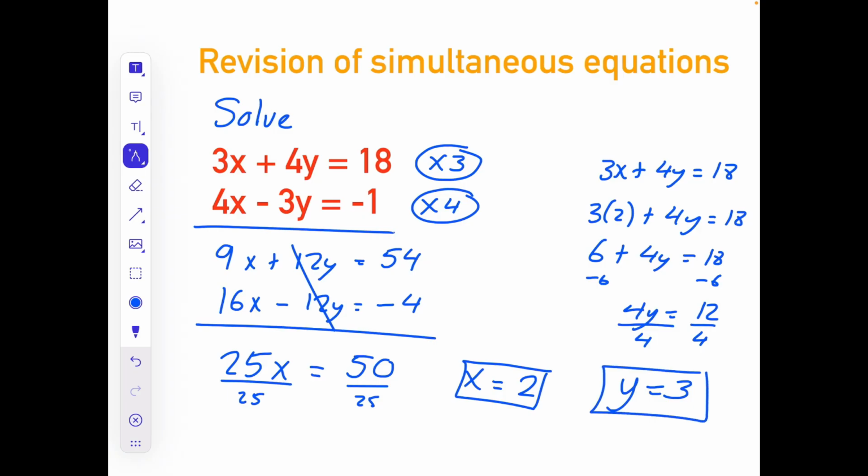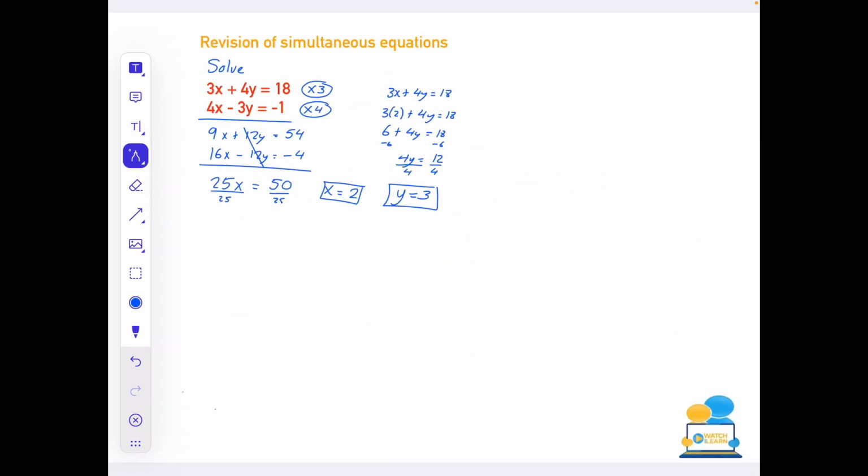Now as I said, that is a very quick run through of what you would have done at Junior Cycle. If you are unsure, please stop this video now and go do some more work on that and then come back to the video. Those types of simultaneous equations come up in various topics for your Leaving Cert, but usually as part of a longer question.